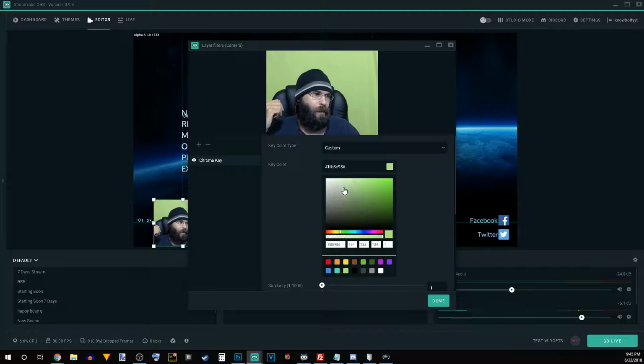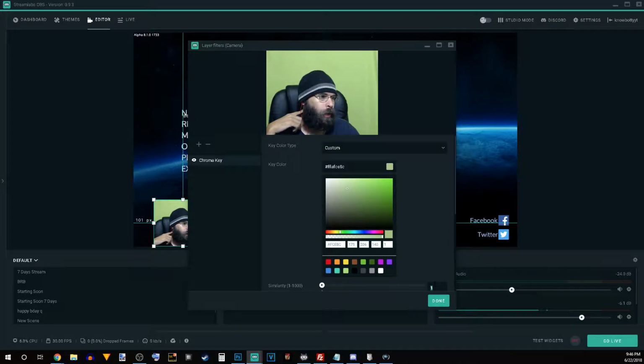So I'm going to hit that and then mess around with it a little bit until I start seeing a little bit of this graininess going on in the background. I'm not sure if you can see that on the video or not, but there is some graininess going on. So you just click around until you see the most graininess you can get in the background, because that's actually showing you that you've got colors that are on your screen. Now, if you're using OBS Studio Classic, it is a little easier to do this. And I had it to start with too.